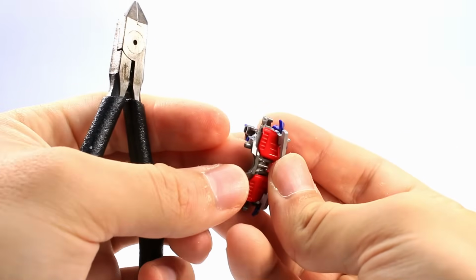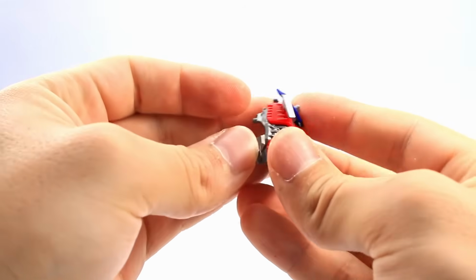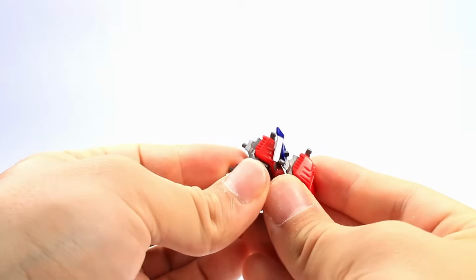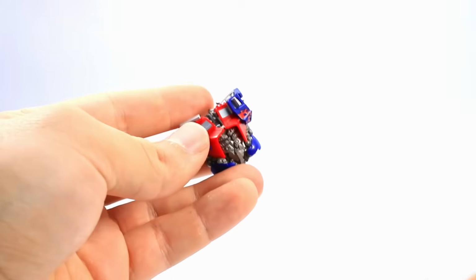So I got that off. That looks pretty ugly to start off with. So then we're going to take the Dremel and use that to kind of clear that space. And I may need an X-Acto knife as well to make sure it's really cleaned up. But you can see, theoretically, this will now allow the pipe. So I just need to do that to the other side, and we're going to test fit it.